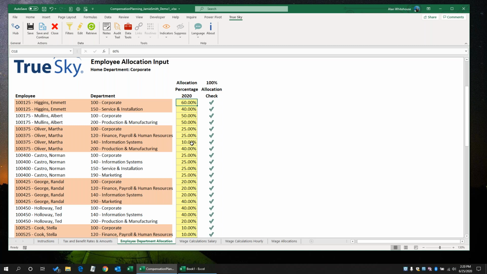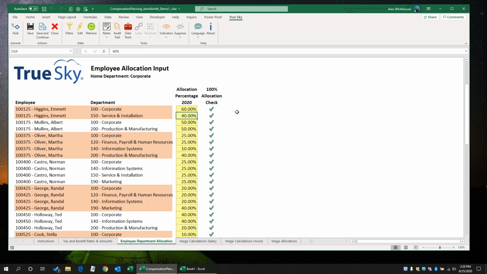But some of the things that we also help provide, you can see now this user is allocated 50% and 40%. So they are under allocated. Or if I put in 70 here, they're still going to be over allocated. So we give you these kinds of checks and balances that you don't necessarily have in straight Excel, because we ensure that people are fully allocated. They're not under allocated, they're not over allocated. This is, again, part of us giving you that control that you don't necessarily have with just straight Excel by itself.